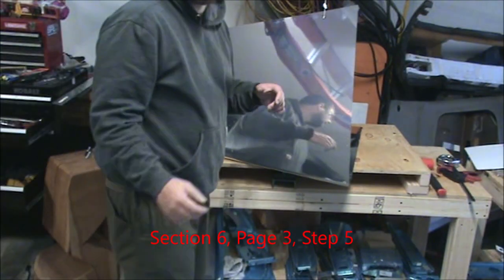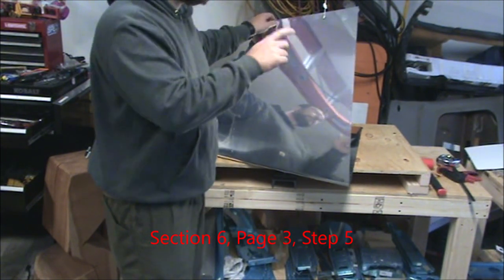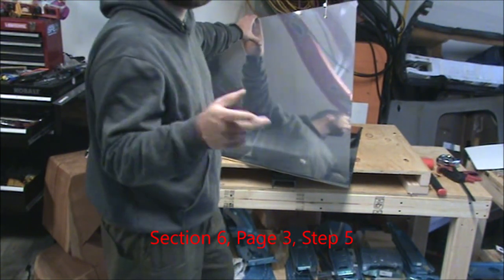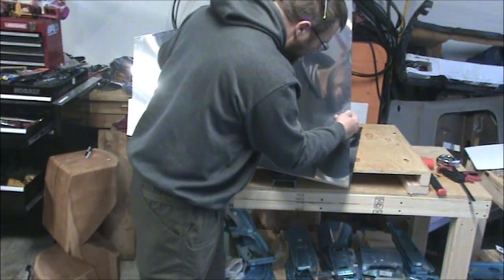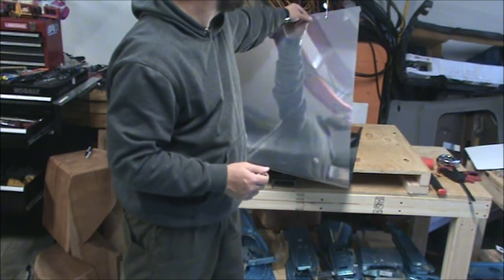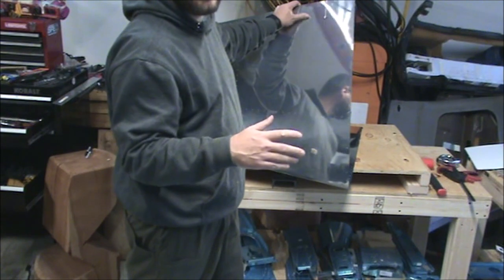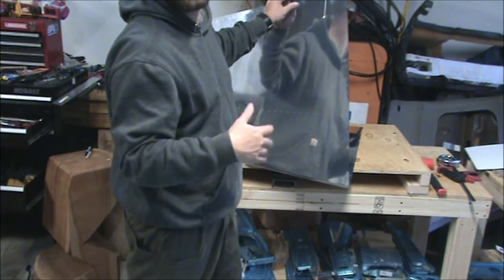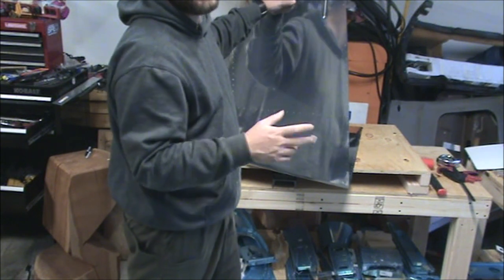So real quick, I need to review the plans and make some marks on here. Use a permanent marker. Remember, if you use a pencil, it'll actually cause corrosion on the aluminum. And the permanent marker is not so bad. It'll bleed through primer and paint. So on the inside, you could just leave it there and know that any marks you make will show through. On the outside, if you make any marks, after you're done with them, you can just wipe them off with some acetone and not worry about it.